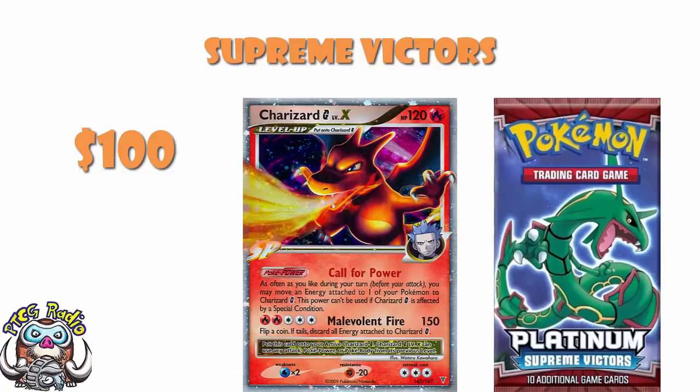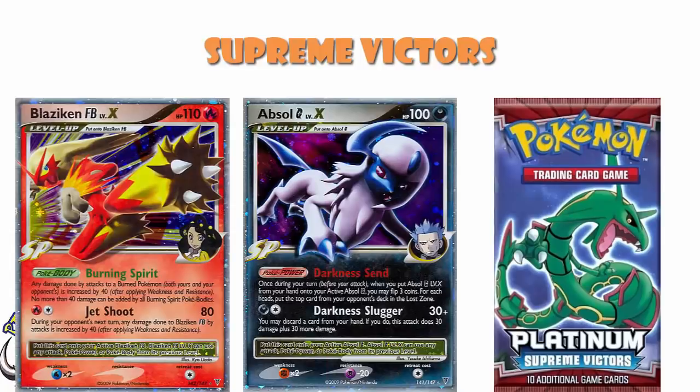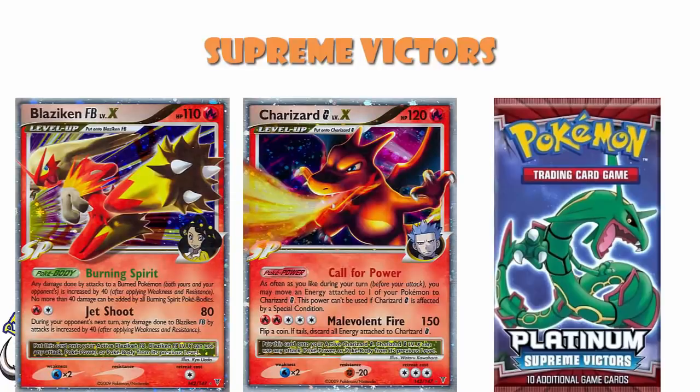Now, speaking of the Level X's, there were a bunch of Level X's in this particular set. We had Absol, which was kind of fun. When you played it, you got to flip 3 coins, and for each head, put a card from the top of your opponent's deck into the lost zone. Kind of fun, saw a bit of play, nothing amazing. Blaziken FB was amazing, we'll get there in a moment. Charizard G Level X, you got to move energy around, you got to do 150 damage, but it was not a particularly great card.